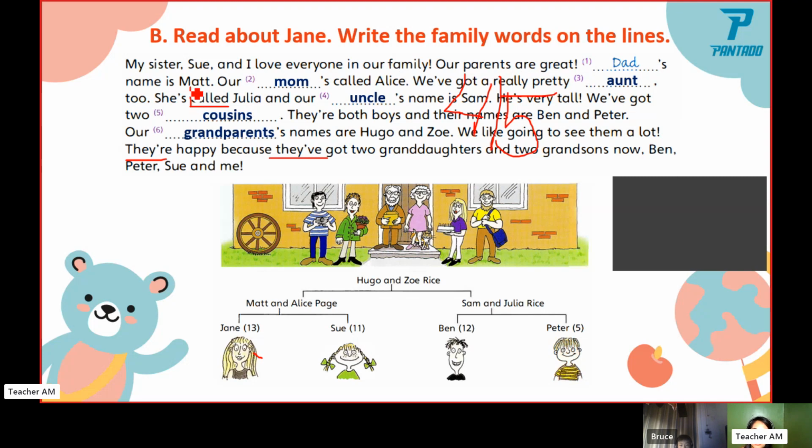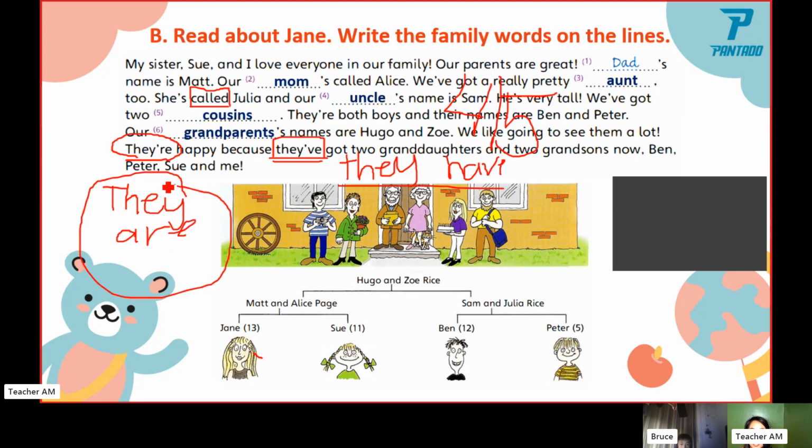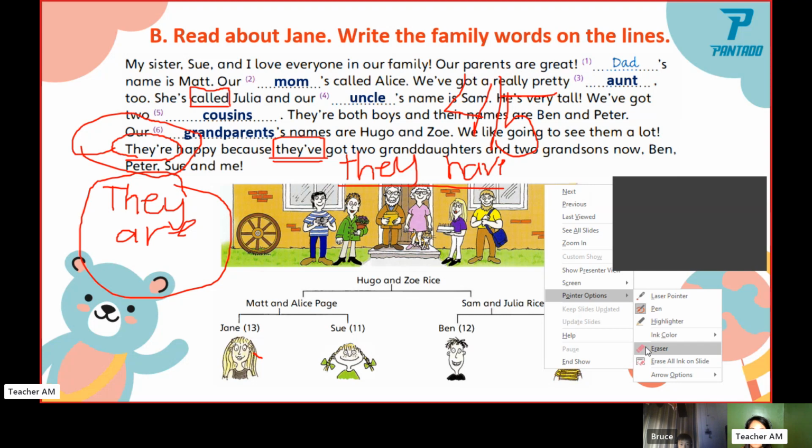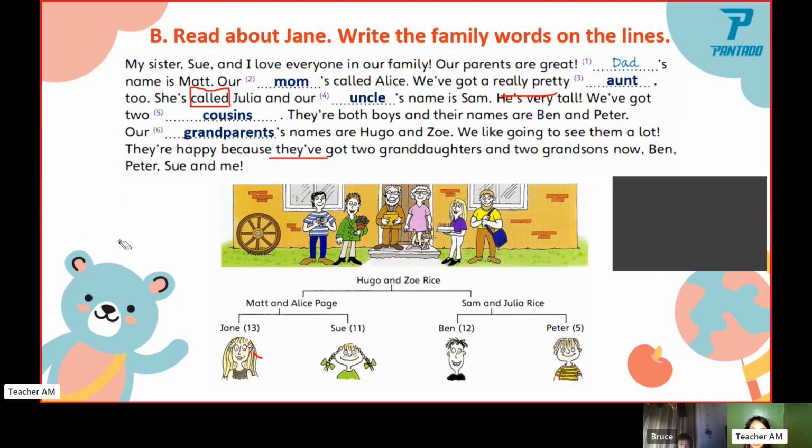You got 4 out of 5. Can you please repeat this word? You say cold. Cold. Okay, then this one, Dave. Dave is a shortcut of they have. This is they have and this is Dave. And this one, you say there. There. This one is they are. This is they are and this is there. Do you have any question? No, I don't have any question.